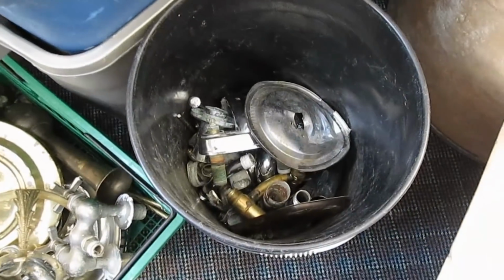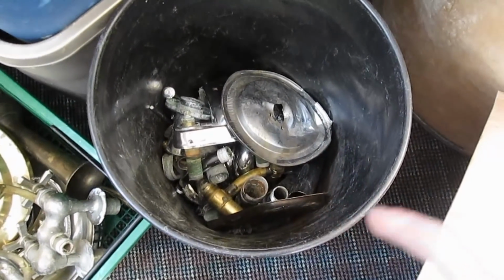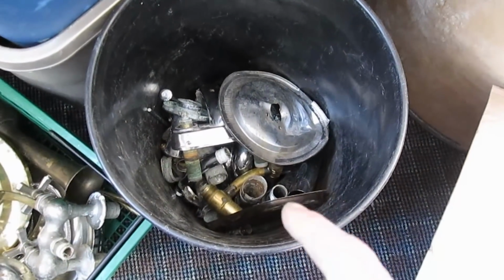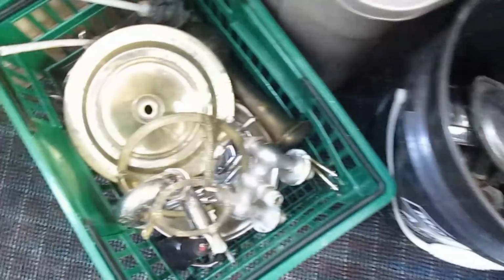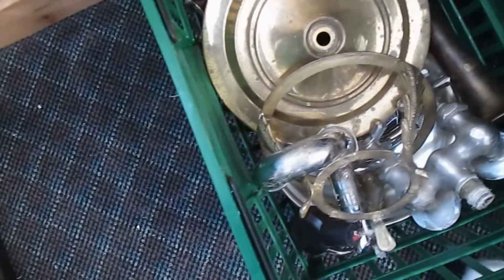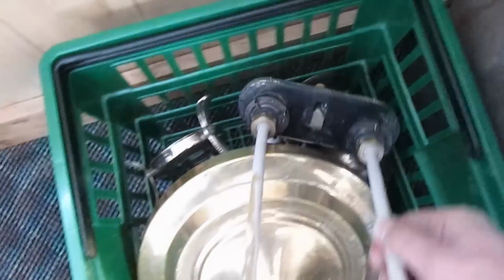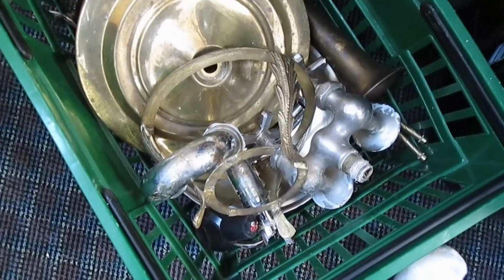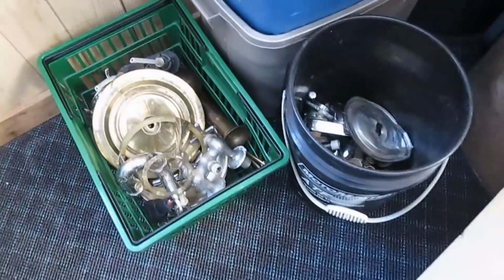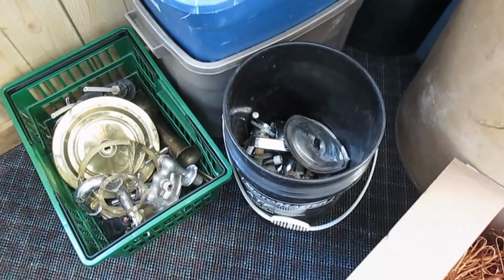And then we have our nice bucket of clean brass. This is all clean brass. Now I have used a magnet and a file on every single piece that is in there to make sure it is brass, as well as these pieces. As you can see, I've scratched that all up. Now I do have to process a few more of these different faucets and stuff that we've gotten, but this weighs a pretty good amount. I would say we got at least 40 to 50 pounds in brass there, which would be about $100.